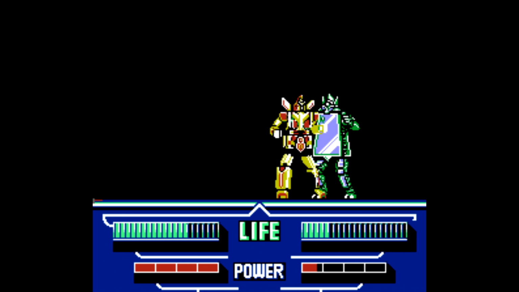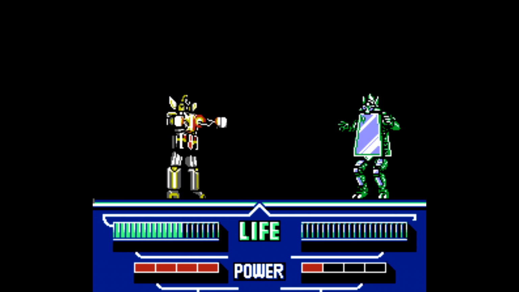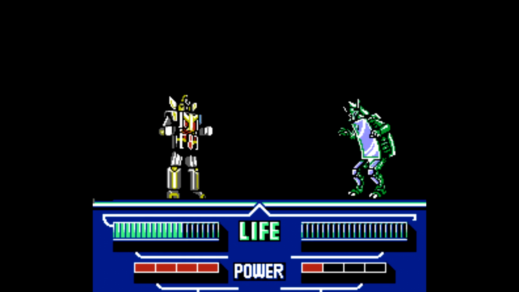Once you have the meter filled up, you can press start at any point to use your special move, and it'll do quite a bit of damage. You can do it at any point as it's filling up. Each rank is just going to be slightly less efficient, so usually I just wait until it's all the way full in order to hit that max shot.